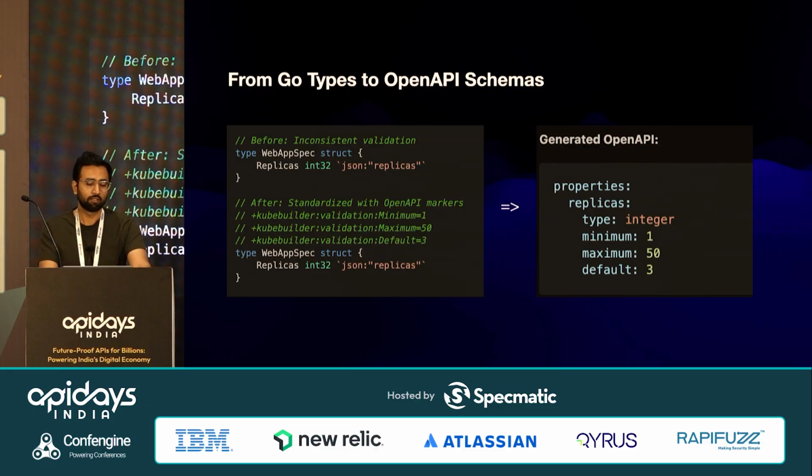So you can see we initially started with some of the Go types and we have converted them into the OpenAPI schema. This is basically a more readable format. Initially it was defined in such a format, and now you have better information on the screen. It has a minimum and maximum number of pods, and the default is 3 for the pods defined here.